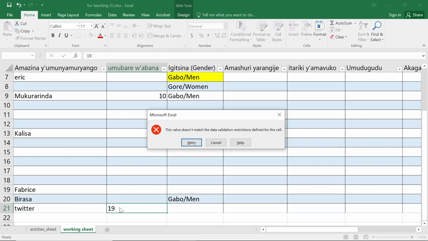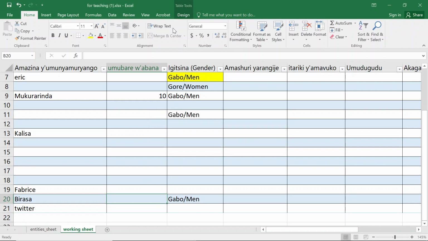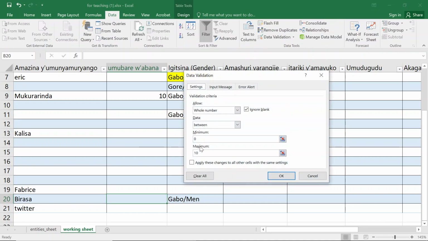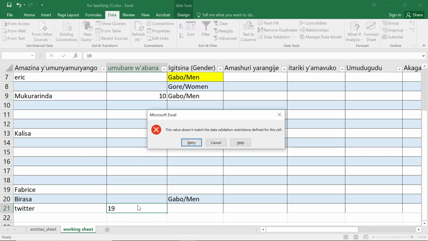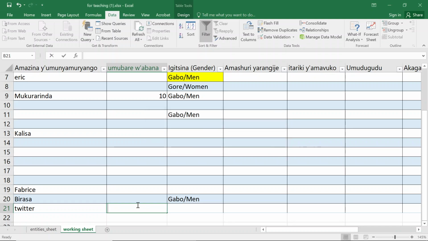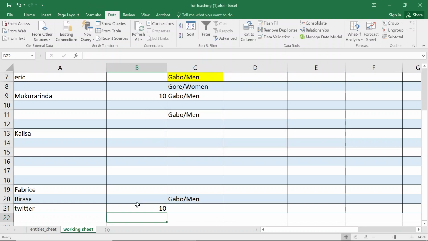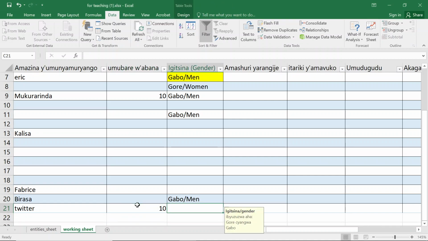I am adding a value that is restricted because this had a data validation restriction that I should not put a value less than 0 and not more than 10, and yet I'm using a number of babies here. Number of babies should not go beyond 10. Then I am using 19 to make sure I use the correct number. I use 10. For gender, let me say it's male.